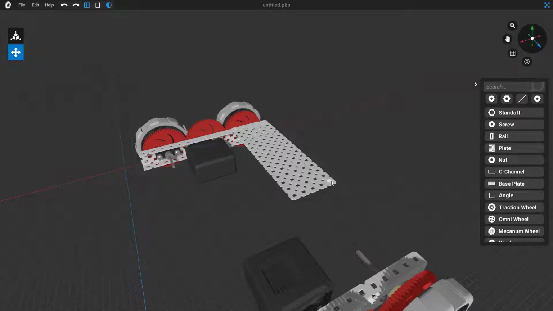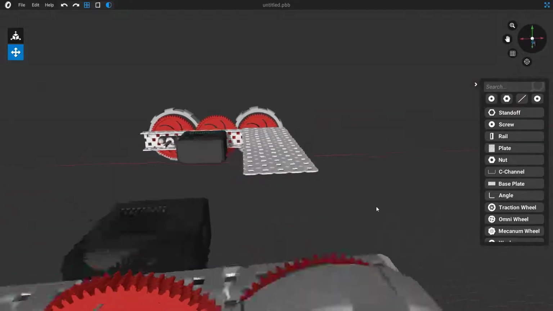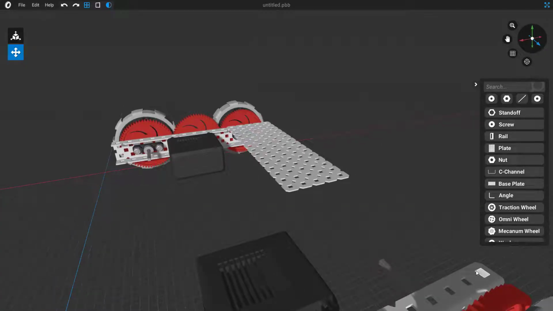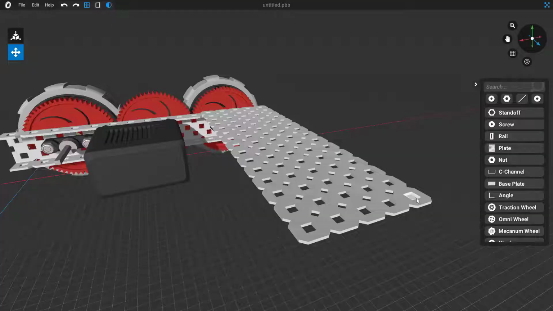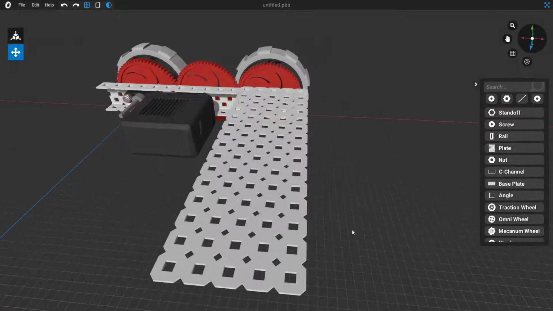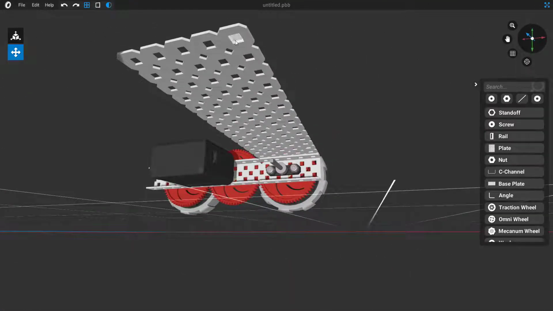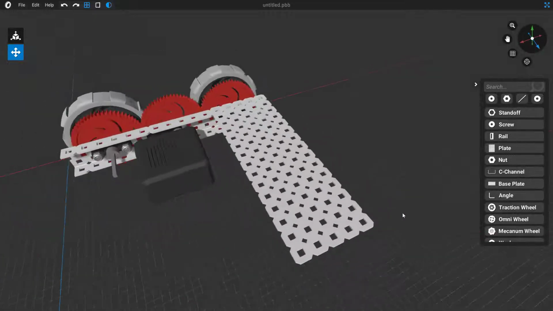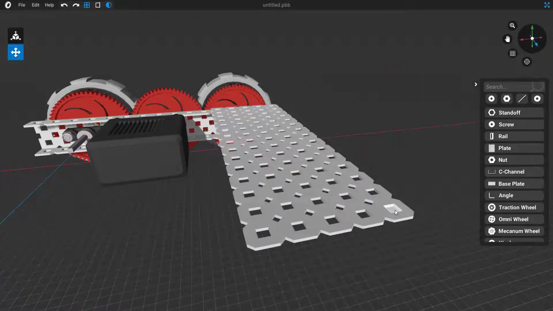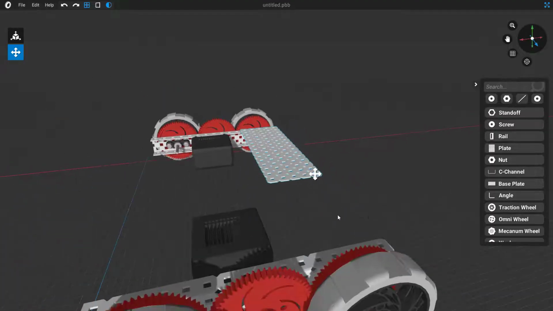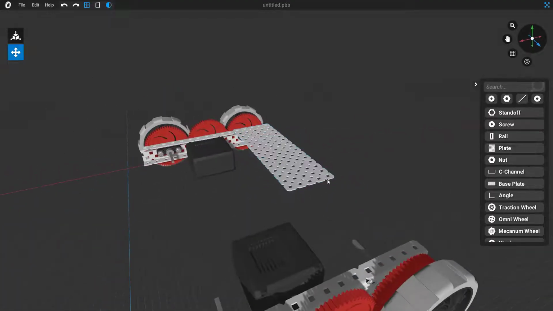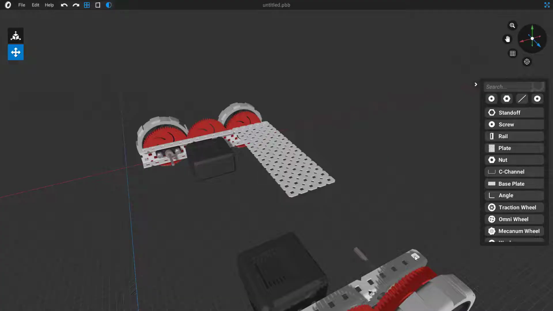And now I just need to make sure that these 2 holes right here line up. Now you might be interested to know that I need to line up the top of this hole with the other side of this hole right here. So how do I make it? I can do it by going down here and clicking like this, but there's an easier way where you can hover over a hole and press spacebar and then click, and there you go. You have now selected the other side of the hole. We won't do it for this side though. We're going to do that in just a second.